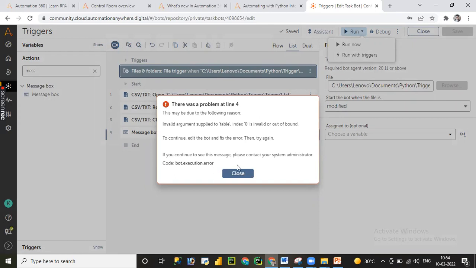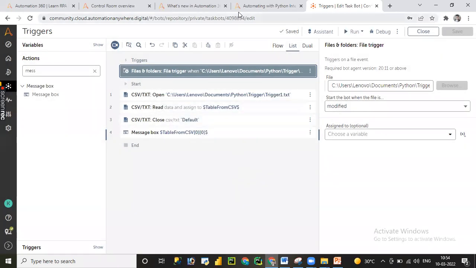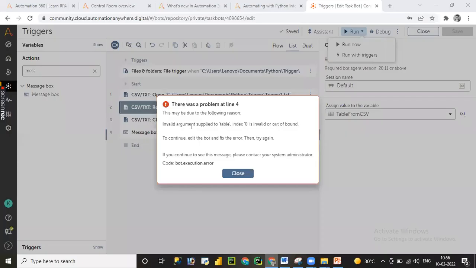Argument type, so let me check the type. Here, if you see, we have a problem with line number 4, and the table index 0 is invalid or out of bound.